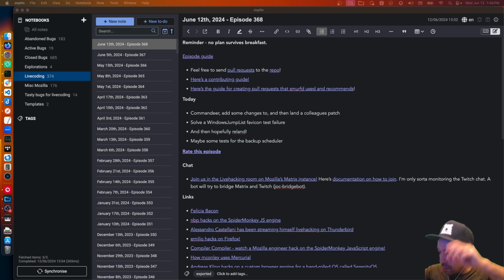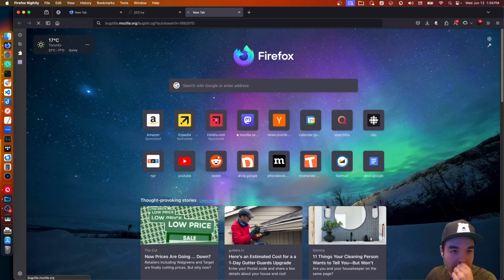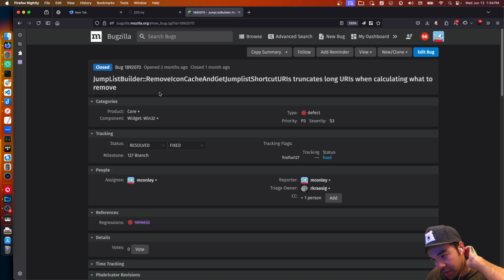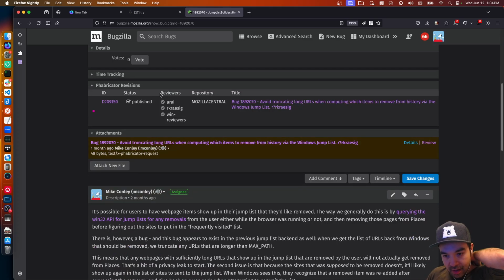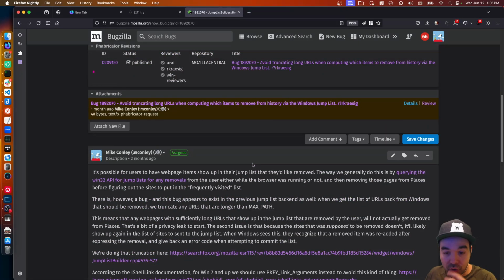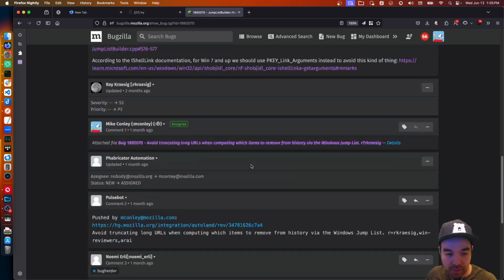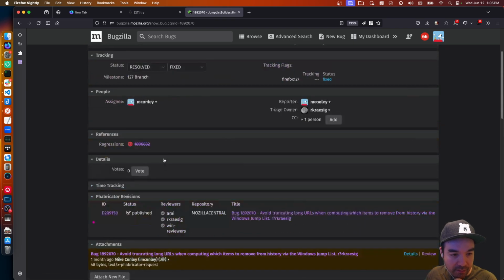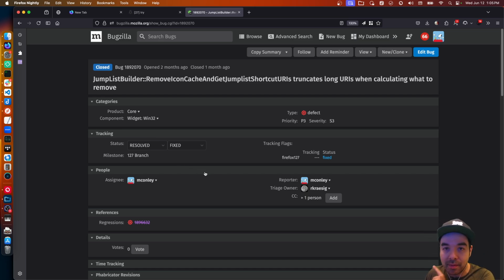Hey, Crushed Optimist is reporting in, saying that they can confirm that the jump list long URI fix, that's something that we worked on a couple of weeks back. Can't exactly remember when this landed. But this was Crushed Optimist's bug. And I think we determined that the problem was that we were accidentally truncating long URLs that we were sending to the jump list. And this had always been a bug. We had always been truncating these things. And Crushed Optimist directed my attention to this because they were experiencing the problem, and the fix for this landed about a month ago in version 127, which went out to release yesterday, and Crushed Optimist just confirmed that in version 127, it's resolved their issue.